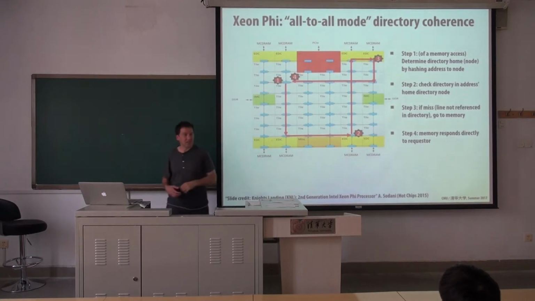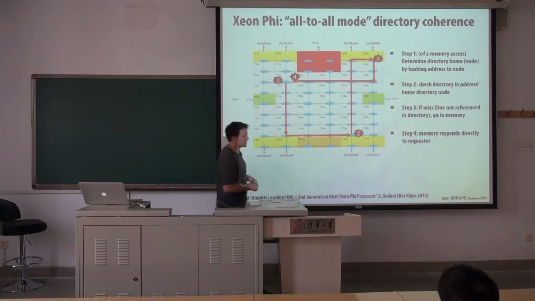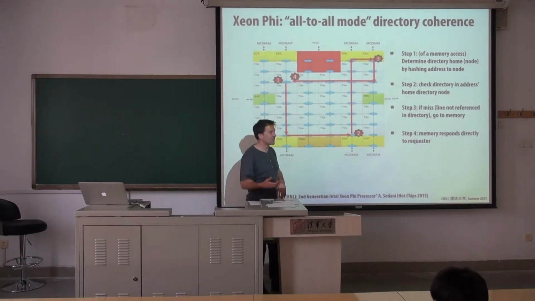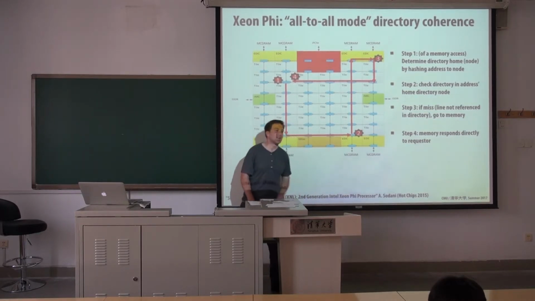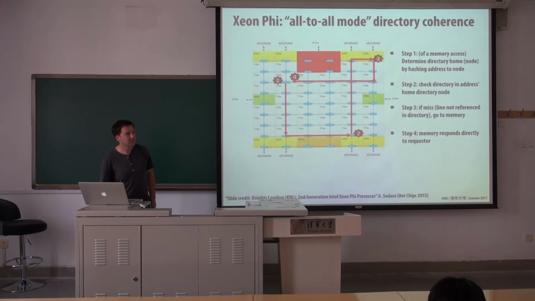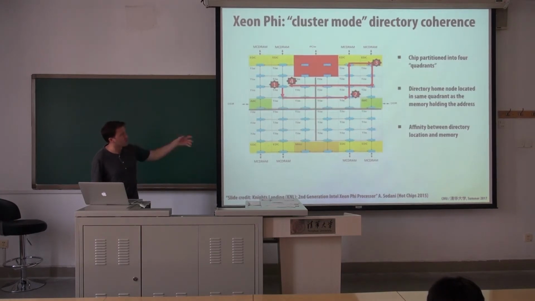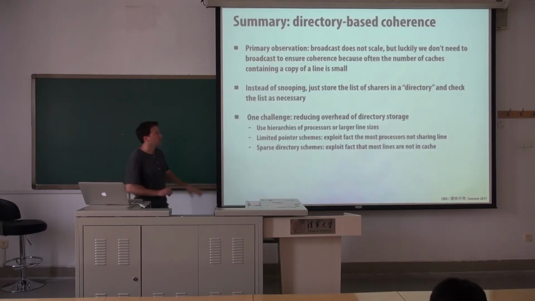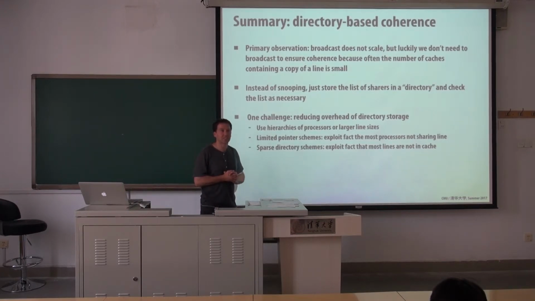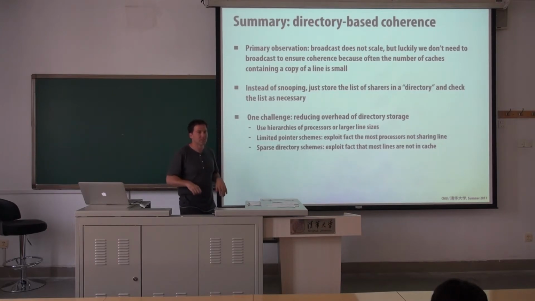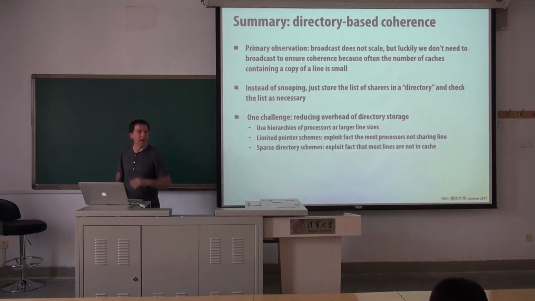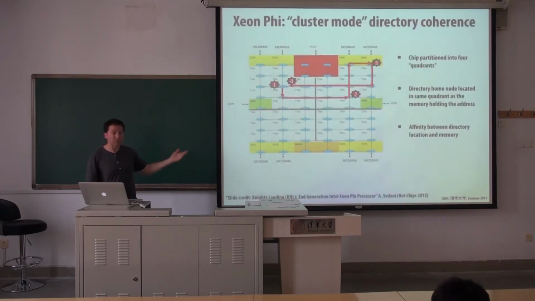So it very much is a directory, and for every address in the system, if you just hash the address, you will get one of these 72 regions of the chip, and you ask that region of the chip who has the shares. I have one mode here. There's another mode of how it works, but it's not that important. But the whole idea of this directory-based scheme is never shout out loud because there are too many processors. So you just look up who needs to know and you go ask them. And it's implemented in many real-world processors today, and it can even be a single chip with a lot of cores.